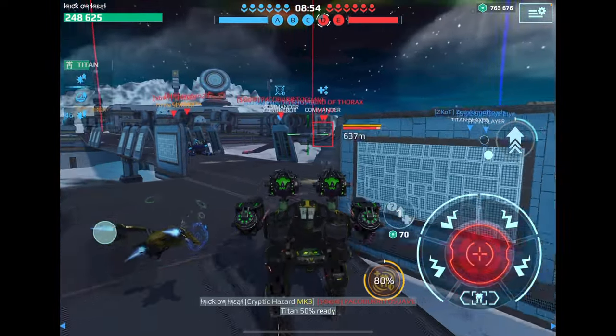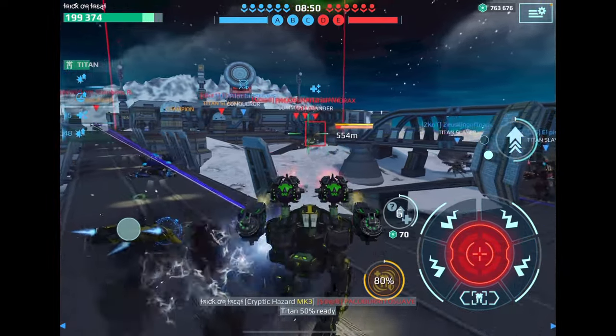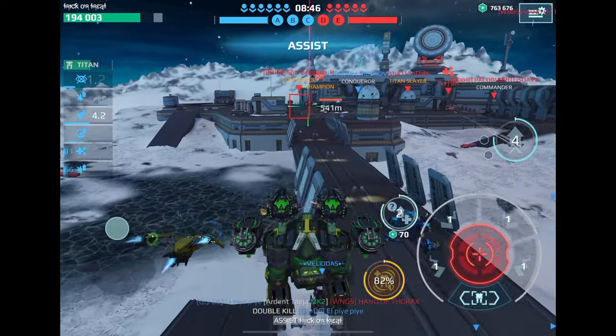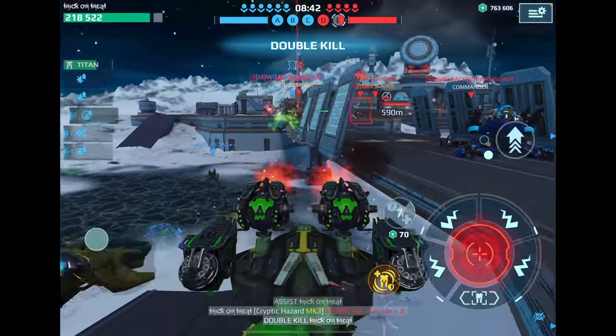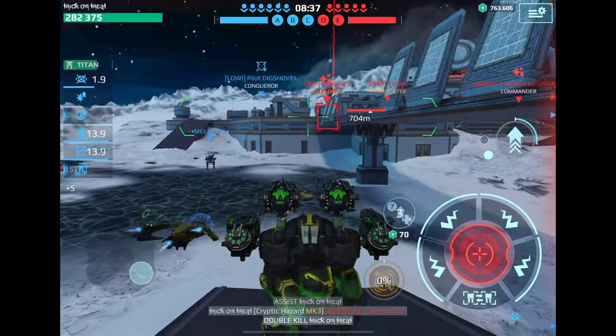So sometimes I try to alternate my shots and put them in sequence instead of all at once, because if you hit like a Typhon shield, for example, you're not going to break through. But if you alternate your shots, you're going to be able to bust through those shields and take them down. Very killed. Nice, nice, nice.